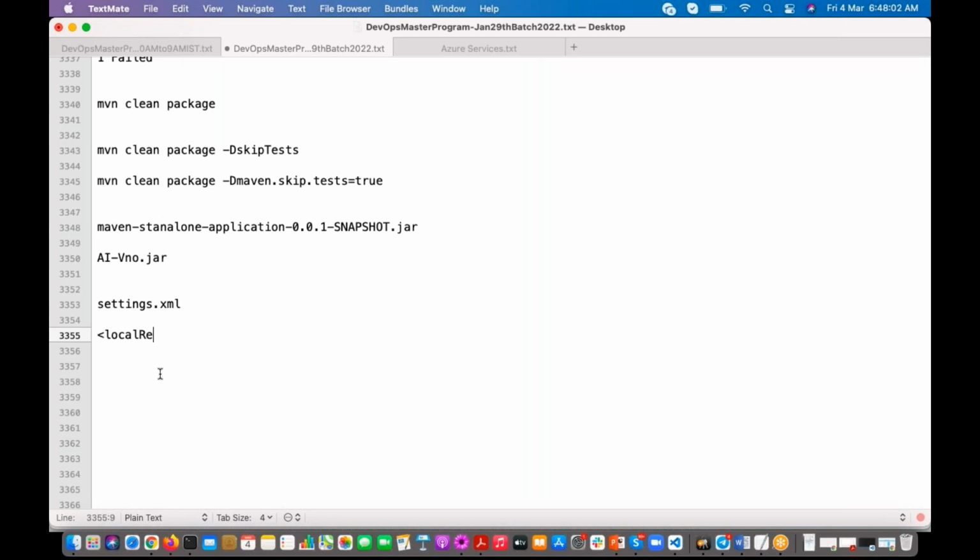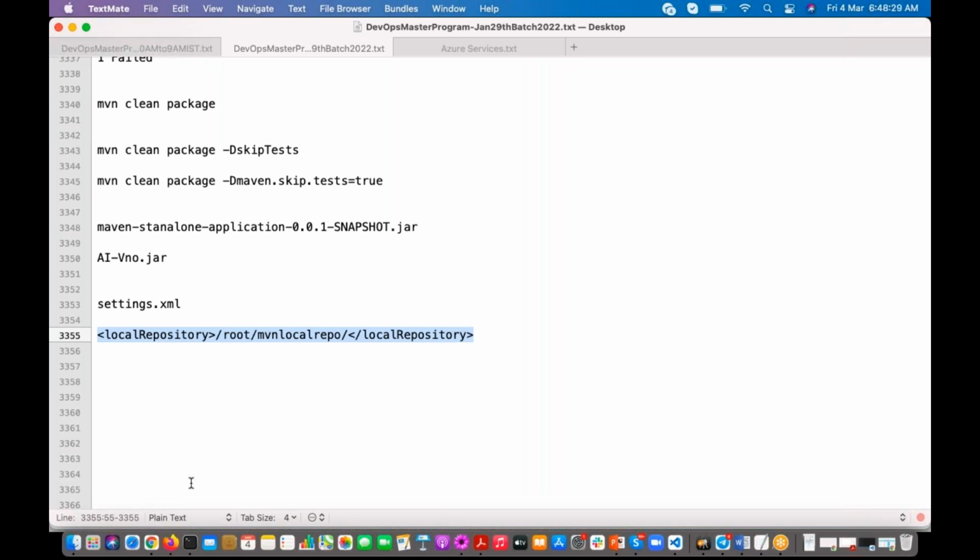R should be a capital letter, and keep this path, and you have to close it. For closing, we are going to use the closing localRepository tag. Okay, so just copy this.